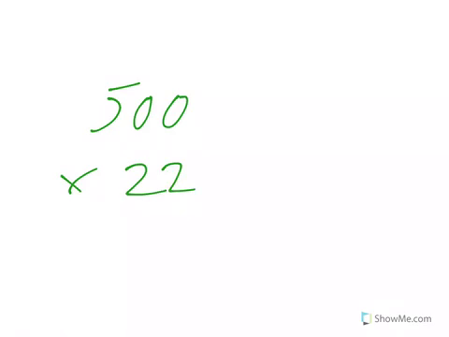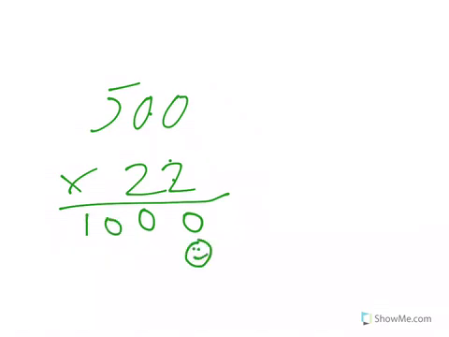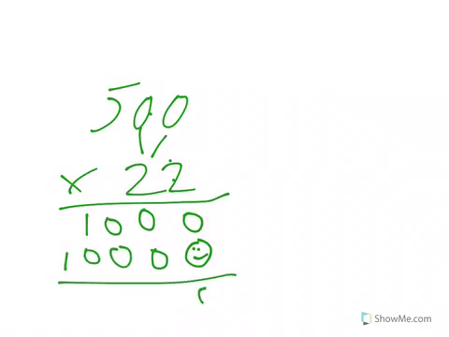Now to solve this, and I know I'm showing you a lot of shortcuts, you could say 2 times 0, 2 times 0, 2 times 5 gives us 10. Add your placeholder 0, because this number starts in the tens place, so our answer has to start in the tens place. 2 times 0, 2 times 0, 2 times 5. Add it all up, we get 0, 0, 0, 1, 1. We get 11,000. We can certainly do that.